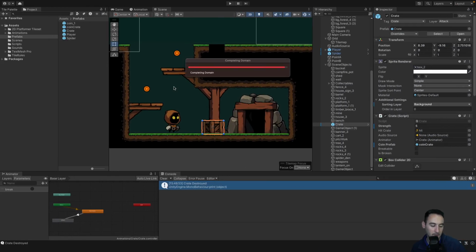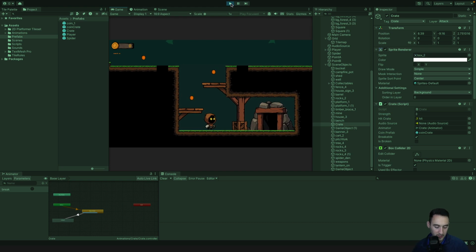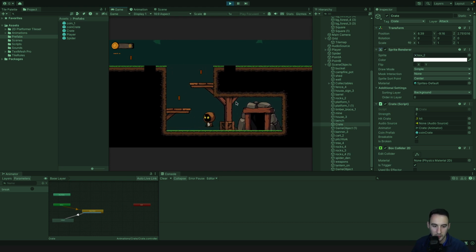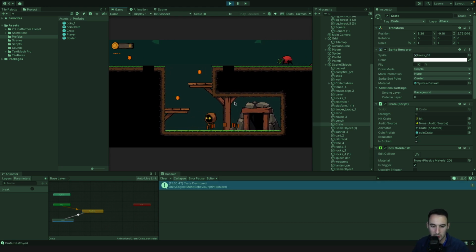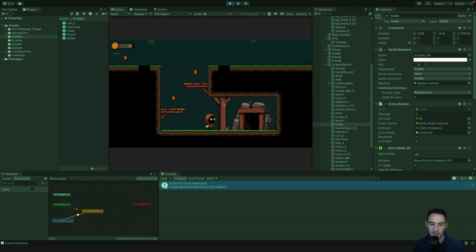Does that work? Let's press play, and then hopefully we now can see this works. Okay, so you can see we can't collide with them yet, so we'll fix that later. But we do have a burst of coins, which is exactly what we want.